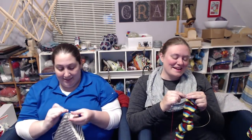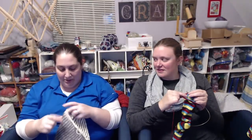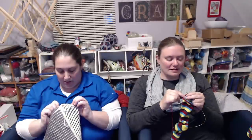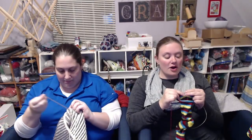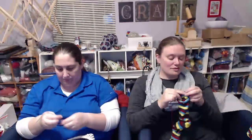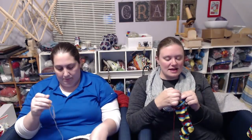All right, so would you like to go first with knitting, or would you like me to go first? Why don't you go first, since I'm trying to make it look like I finished something. Leslie is weaving in ends, y'all. I am not. I am knitting on a sock, which is almost done. I am on the red stripe, and when I get to the yellow stripe, which is two stripes away, then I get to start decreasing for the toe.